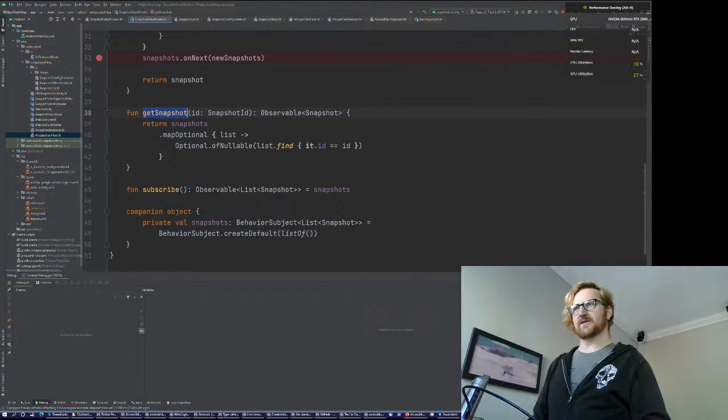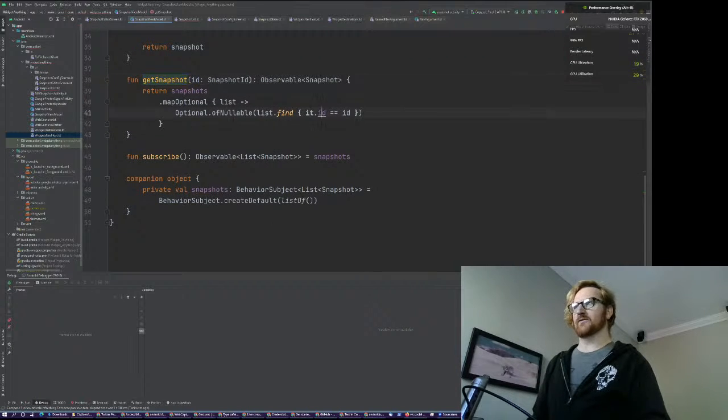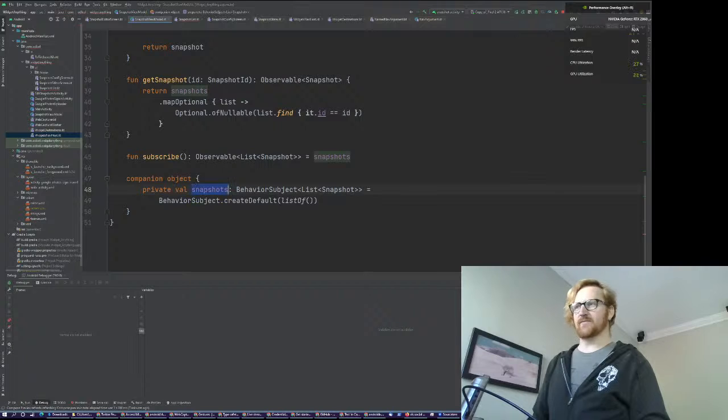Get snapshot returns an observable, and we just observe this observable, this behavior subject. So RxJava fanciness, we're just always saving things to this in-memory object.